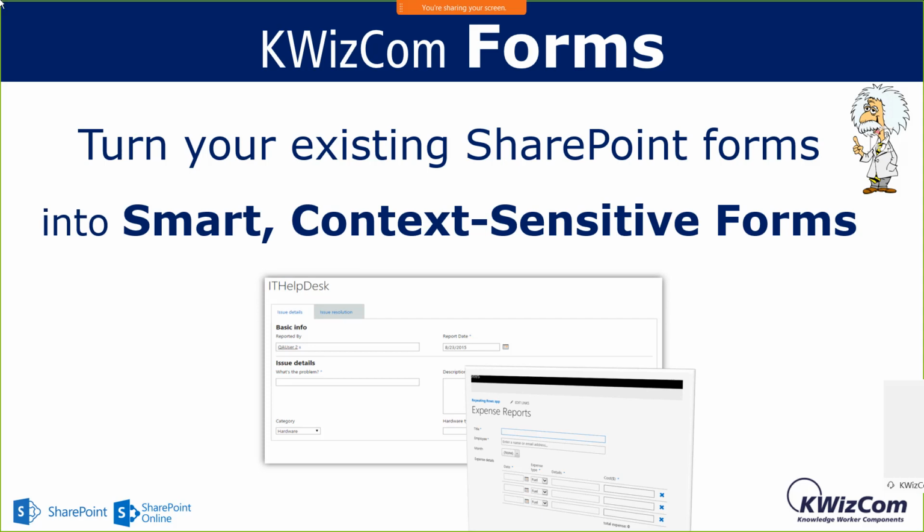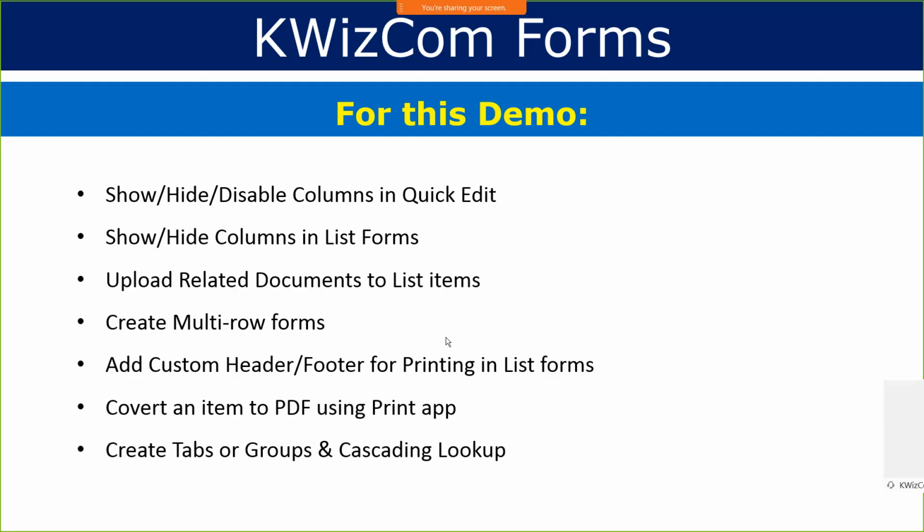Just to give an overview, this is the kind of forms you can create. We are going to see a couple of examples in this demo. We'll see how we can show, hide or disable columns in the quick edit view, and how we can show or hide columns in list forms, maybe in the edit form or new form. Also how we can upload some related documents to a list item. I'll show you all these examples.